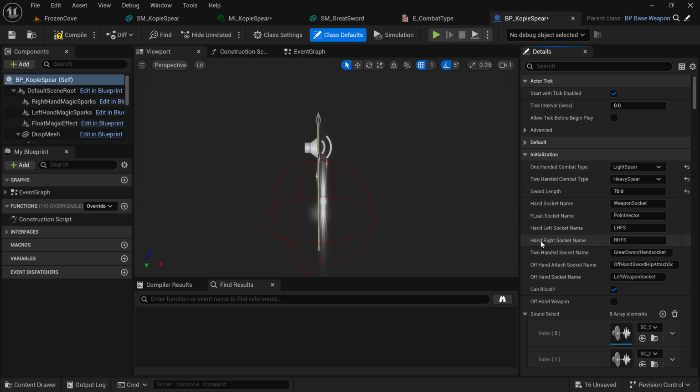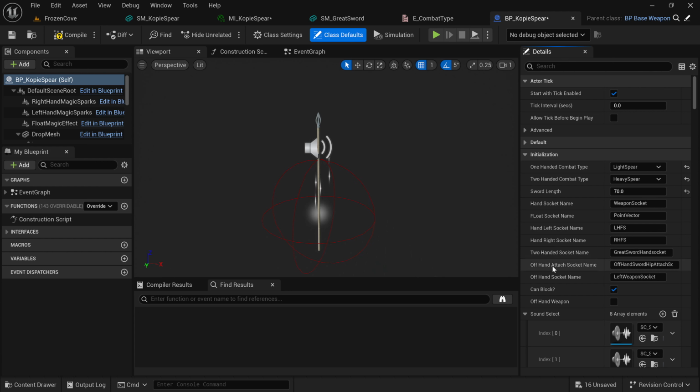These left-hand socket and right-hand socket are not actually used at the moment. These were part of the floating. These will need to be on your character for magic effects. So these are what makes your hands glow. You'll need these right where your palm is on every one of your skeletons. We are using magic, but these are always going to be my default, because I'm not going to be changing where the magic spawns, since the weapon itself doesn't actually use magic. You can actually have a magic weapon, so you can change where that's at. Two-handed, I've already gone over that.